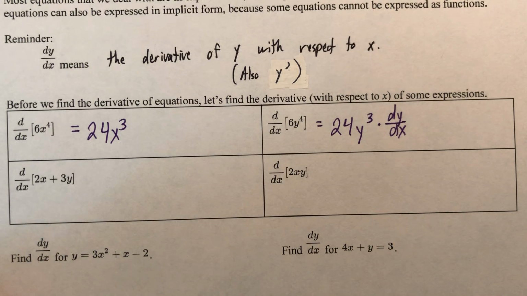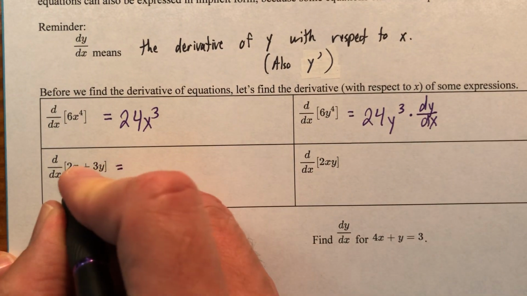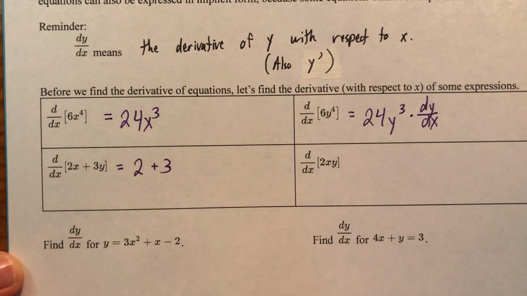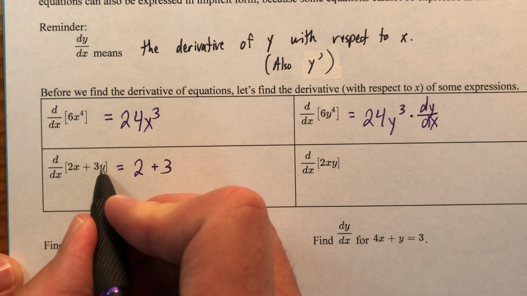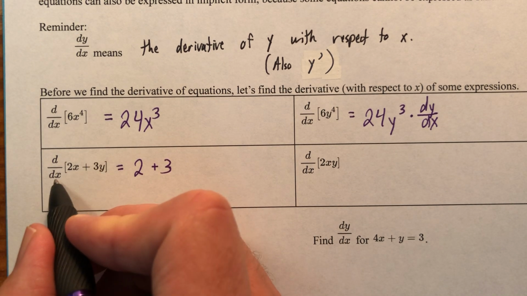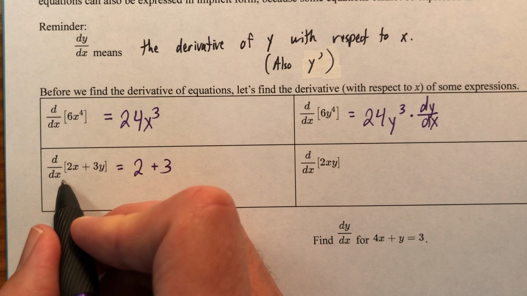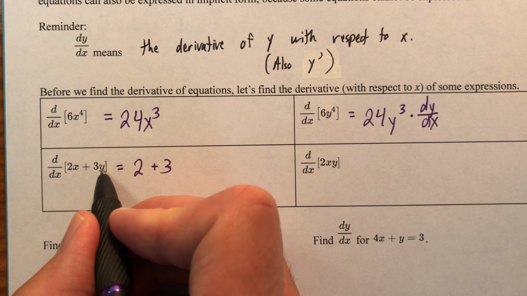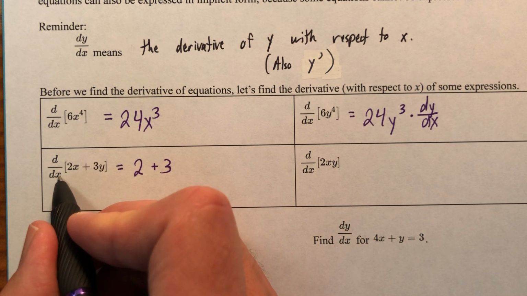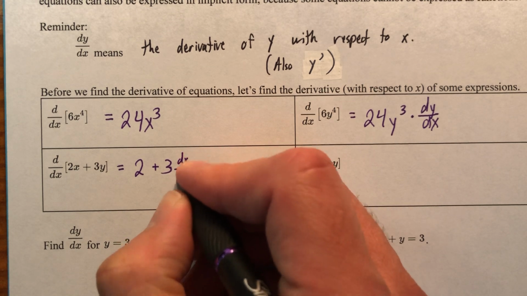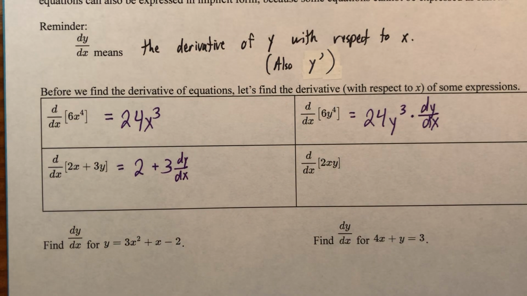Okay, let's keep moving. The derivative of 2x is 2. The derivative of 3y is 3, but I just took the derivative of a y with respect to x. Here's an alternative explanation for that big rambling that just happened. If I took the derivative of y with respect to x, because this is an x and this is a y and the variables disagree, there is some inner function that must be accounted for, and we multiply by the derivative of that inner function.